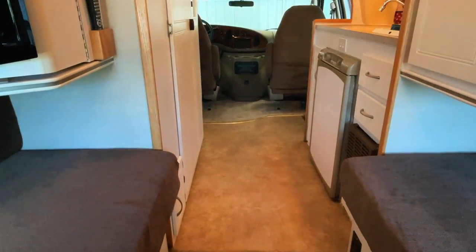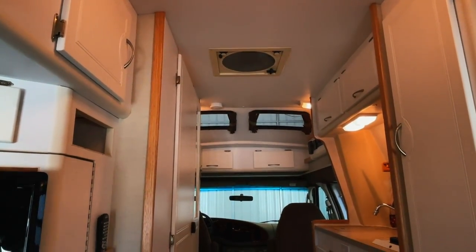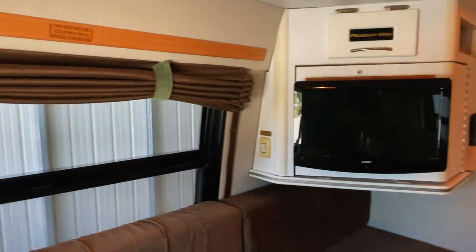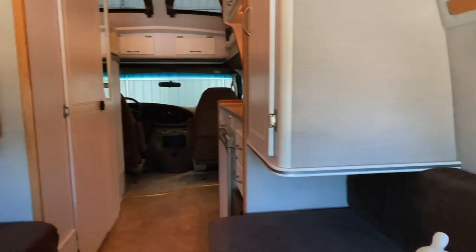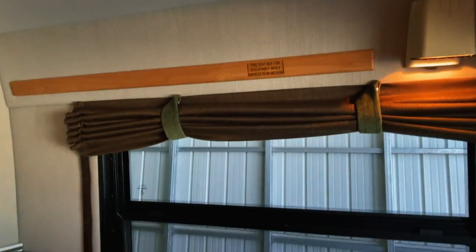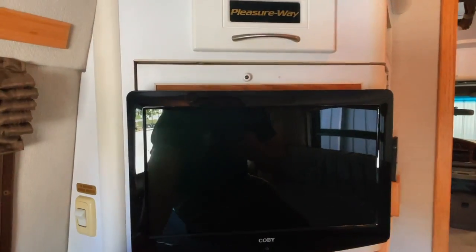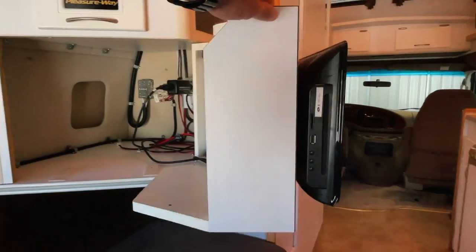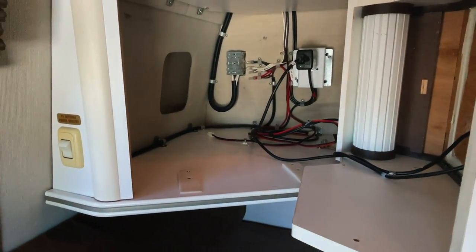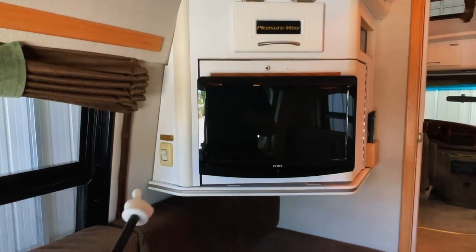Here we are sitting in the couch bed at the rear of the RV. We have windows that open on the left and the right back here with screens — the screen is on the lower portion. Also got speakers in the back here on each side, wired to the head unit up front, so whatever you're listening to up front the passengers in the rear will also hear. We have a swivel mount TV here, so you can watch the TV from the front. Also got some storage behind that and a 12-volt power outlet, so you can watch the TV from the coach battery.